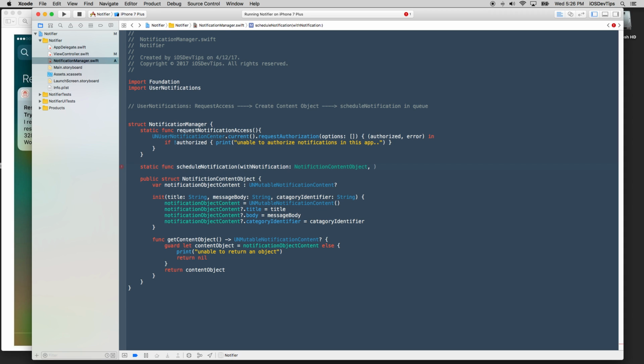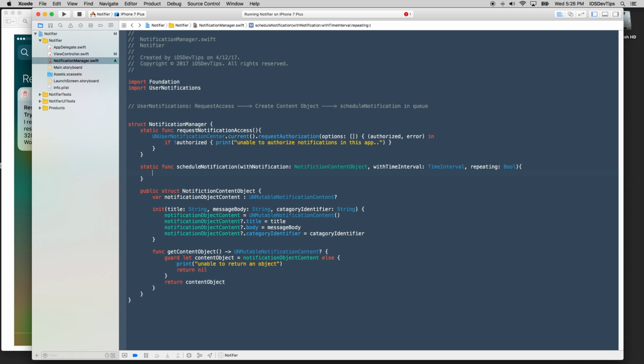And we'll do it with something called a time interval. So how often do we want to do it? That's just going to be of type time interval. And do we want it to be repeating? This will just be a Boolean. Okay, looking good.